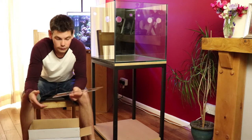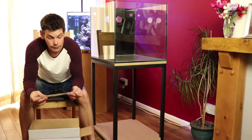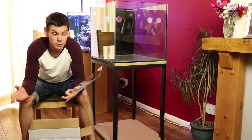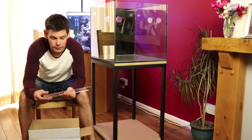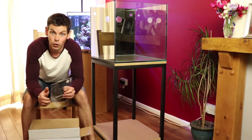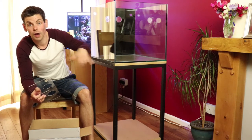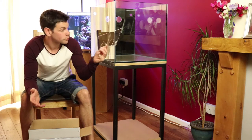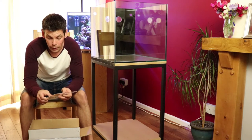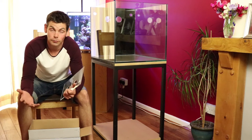Well, the second time they did. The first time they drilled the wrong size holes — I asked for 60mm holes and they drilled them 65mm. So they had to replace the back panel and re-drill it. It did set back the expected delivery time of the tank. Then when the tank did turn up the second time, the silicone job wasn't what I asked for — I asked for minimal silicone which is low profile and looks more sleek and professional. There was also a big scratch on the front, so we sent it back and they rectified those. They were very good about it. I can't fault their ability to correct the mistakes, and now the tank is with me and I'm completely happy with the service.